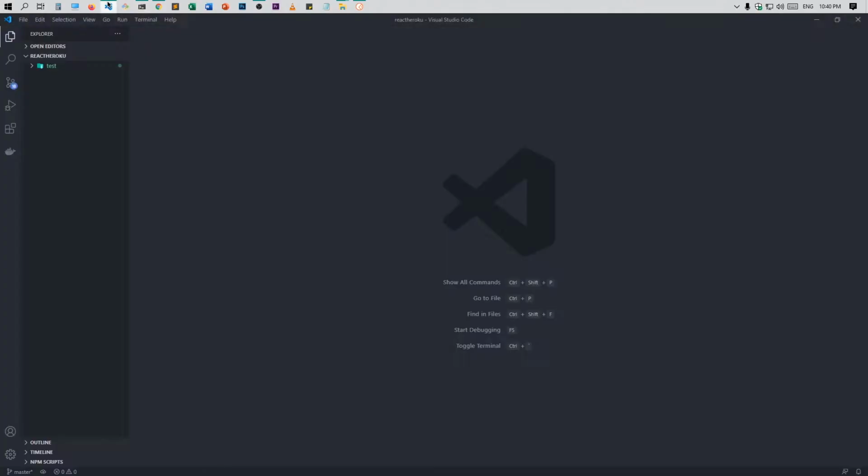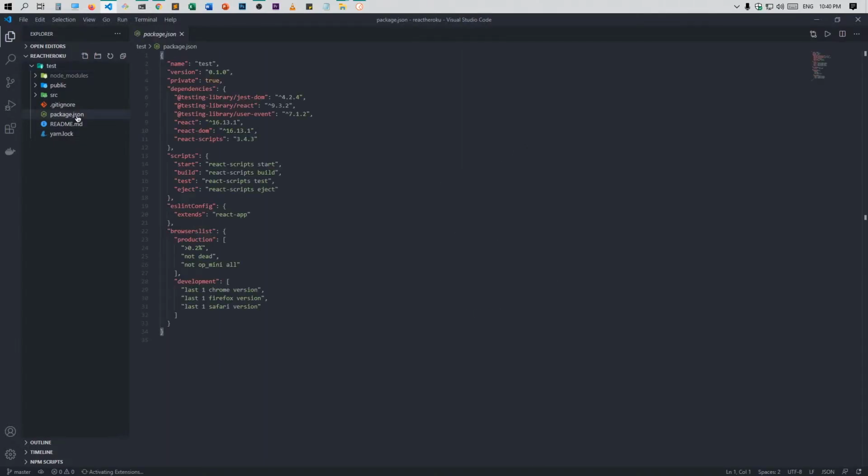So now going to the project folder, and this is all our project files. Go to the package.json file. Here you can see it has added some scripts which are needed for our development.